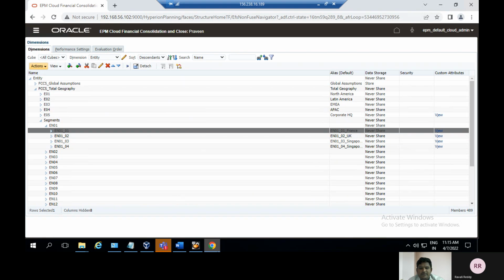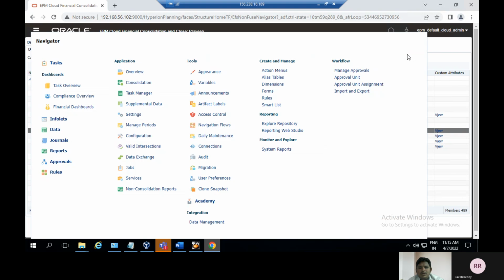Okay, after I refresh, I will go to the navigator. Now the navigator, create and manage. Here the forms are there. Click on forms.